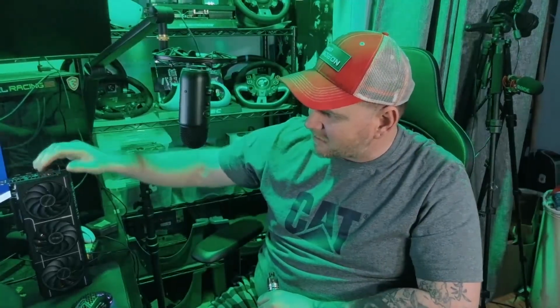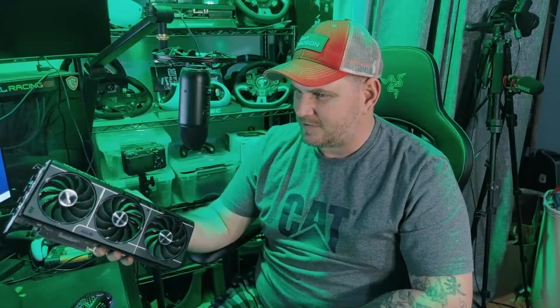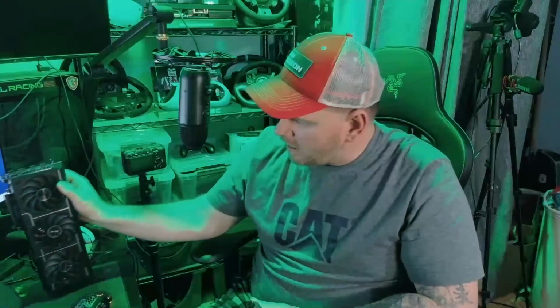Yes, exactly, man. This monitor is very future proof. This monitor literally future proofs all of my cards, man. I could still probably get 1080p max settings on this GPU right here for a very long time. What do you guys think? How long do you think the longevity of this is at 1080p max settings? I think that'll last a long time, guys. A long time.